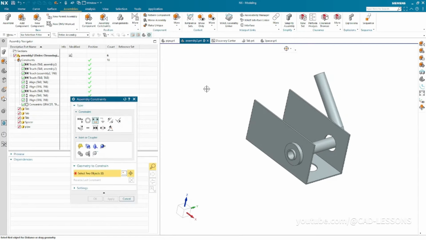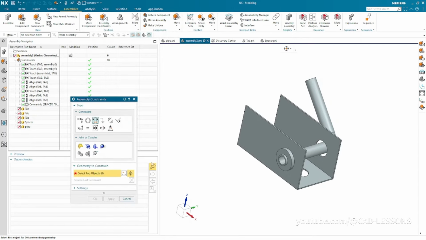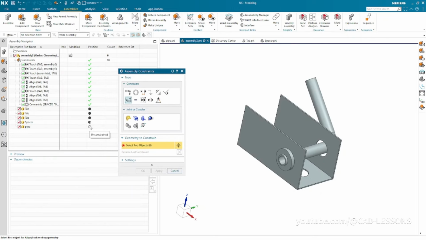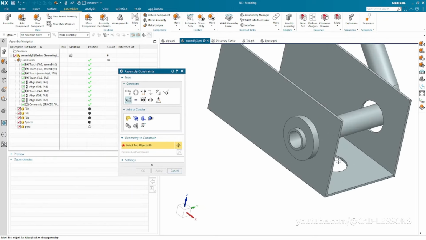Align lock is a combination of these 2 commands along with fix. It means that it can align the axis, and it will also freeze the degree of rotation which was left in these 2 constraint commands. I'll show you. Notice this is white, there is no constraint applied, and I will align this axis with this axis.